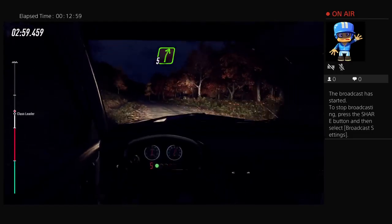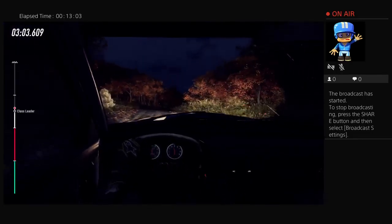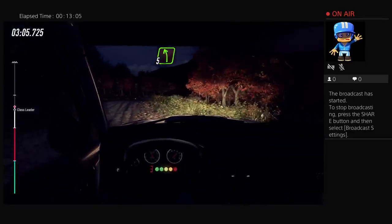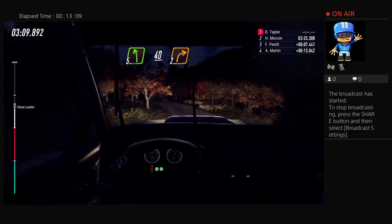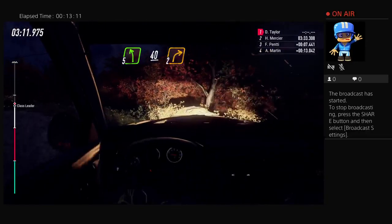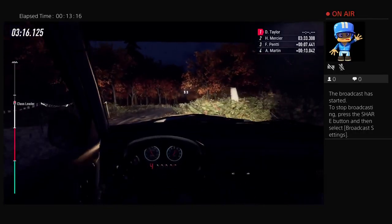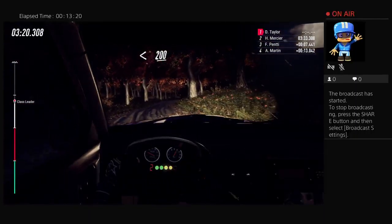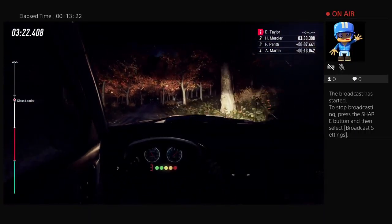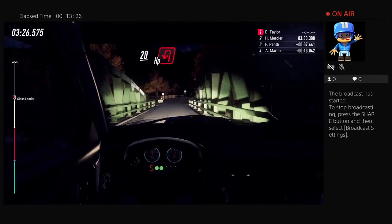Right of a crest, jump long, tightens. Into five left long of a crest, 40. Turn unseen, two right long. Front right puncher opens. 200 of a narrow bridge. And past bales, 20. Turn late, heavy left around bale.